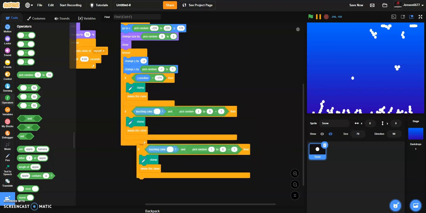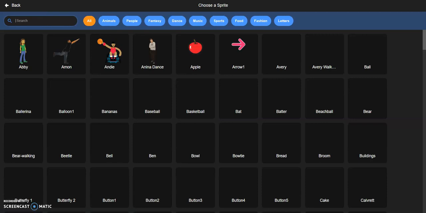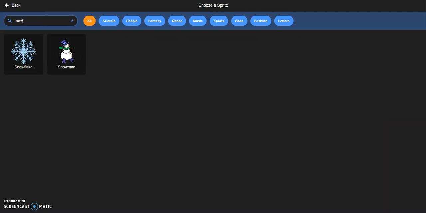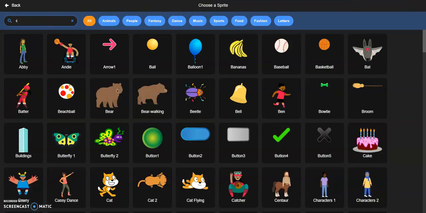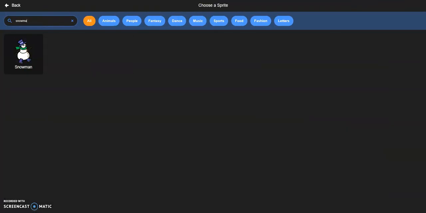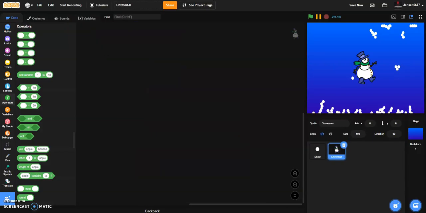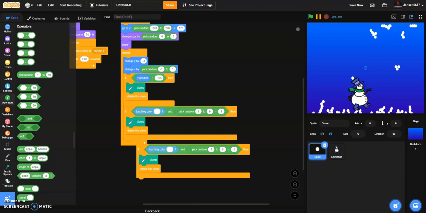So next, I'll make a new sprite. I'll take out a new sprite, called snowman. Not snowflake. Snowman, guys, snowman. Don't put snowflake, okay? I'll just put it here.